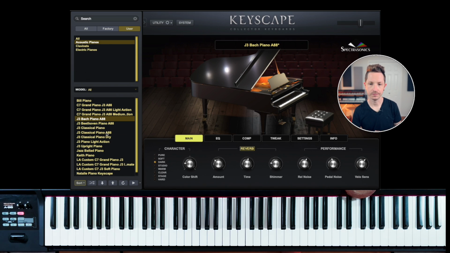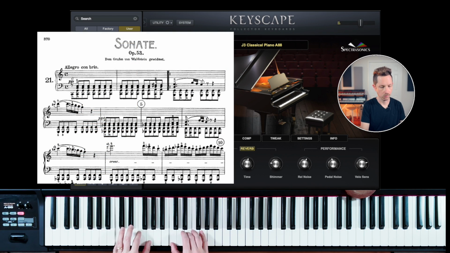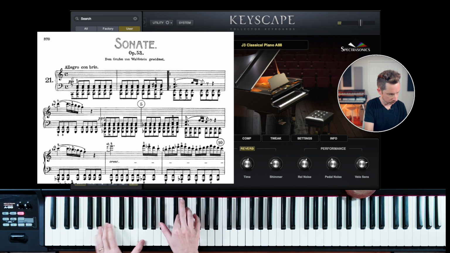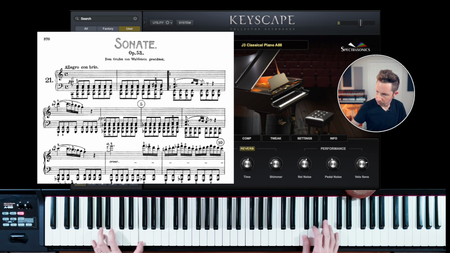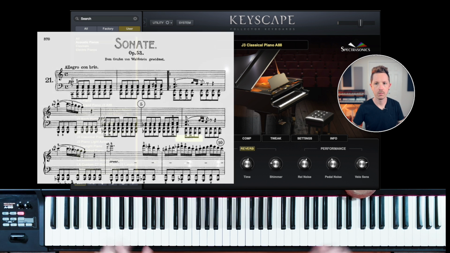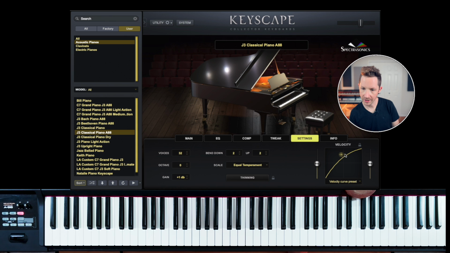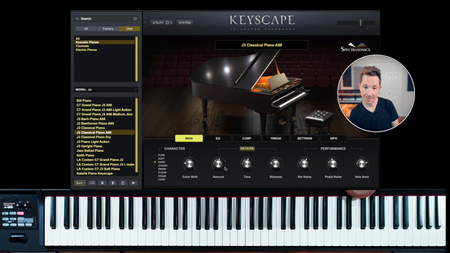Let's look at another preset. This is another type of classical piano, playing Beethoven's Schwarzschild Sonata. And let's check it out. The settings, pretty similar to the last one. I think the main difference actually is the amount of reverb, and there's more velocity sensitivity. This one just gives more dynamic range, and for playing Beethoven, that is very dynamic music, I wanted a little bit more of that velocity sensitivity.